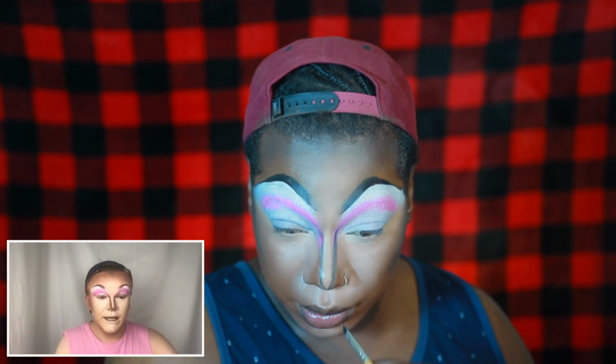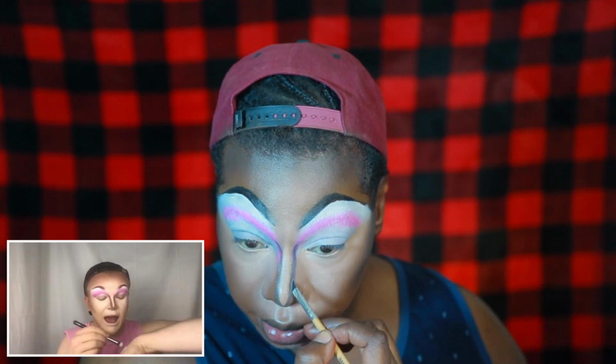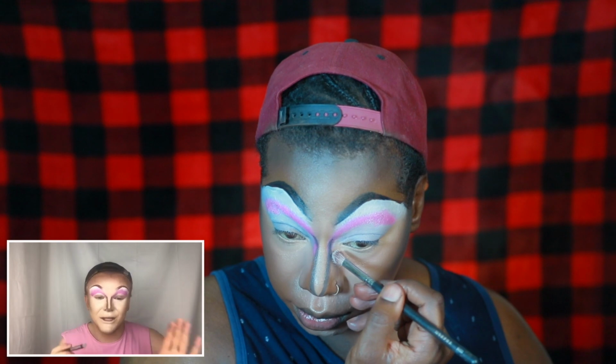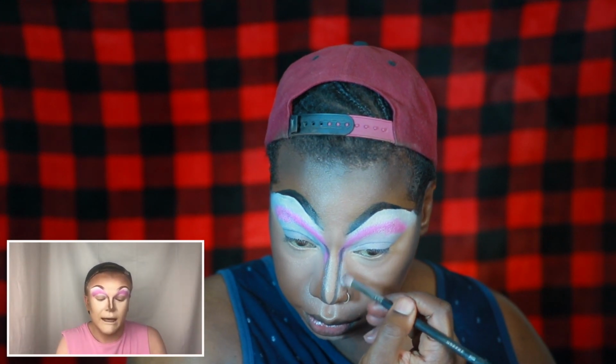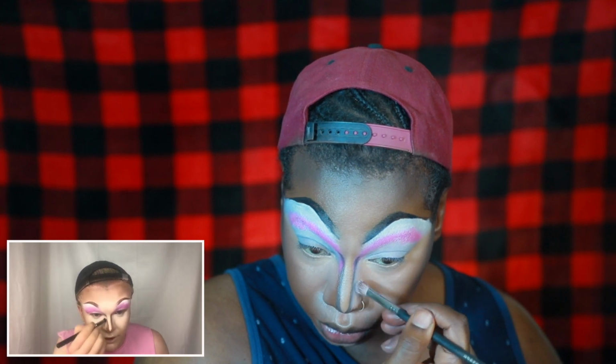So to blend this together, I like to use a fluffy brush, and I'll dip it into whatever white I have left. I don't really want that much product on, but I still want enough to blend these shadows together. And then I'll go in and further contour this nose.